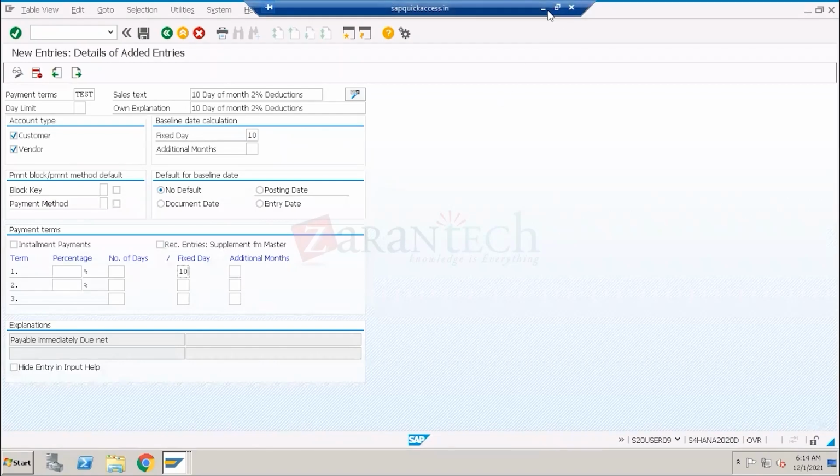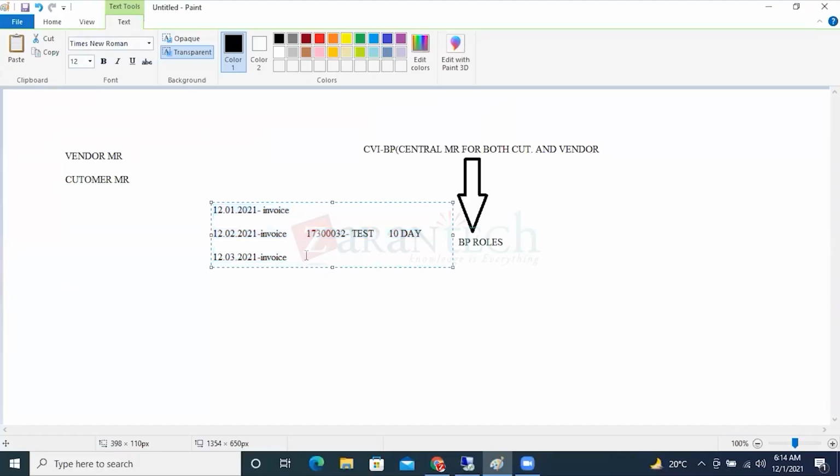Now tell me, I'm going to be receiving the invoice on 15, that is 12/15/2021. I'm receiving one more invoice. In this case, anybody can tell me? This will be paid in next month's cycle. Exactly, you're absolutely right. This will be paid on 10/01/2022. The system will consider the day as a 10.